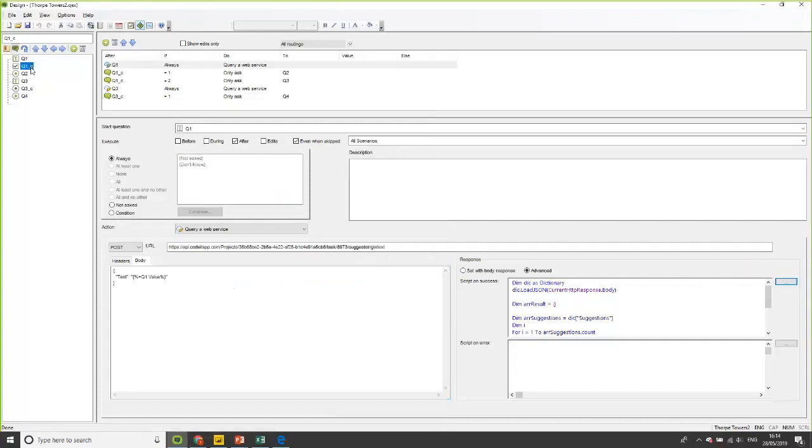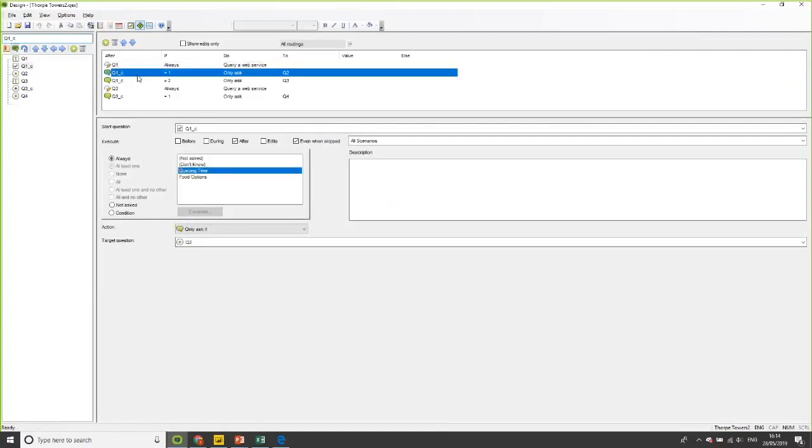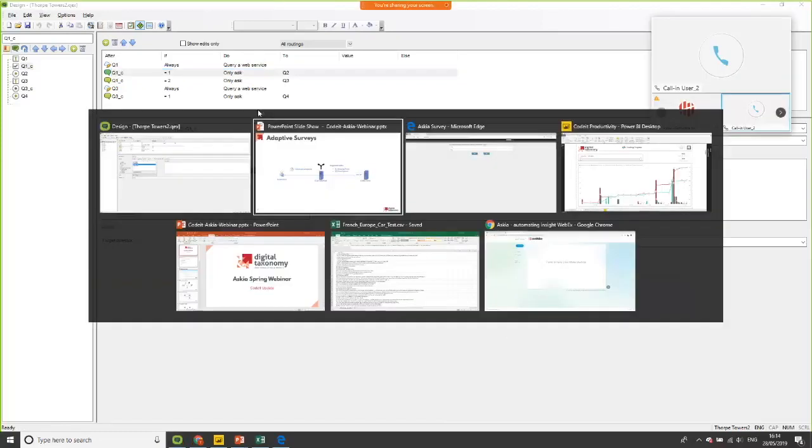So over here in Q1C, let's switch back to question mode, Q1C is a closed question with these two queuing and food options defined in there. And then we have a routing after Q1C, which asks the relevant follow-up questions depending on the codes that have been applied. So that's just a very high-level glimpse of how that works. This isn't intended to be a full-blown training session. So if this technique is of interest to you, then by all means get in touch with us, and we can explain how that works in more detail, or give you this example, or whatever you want.